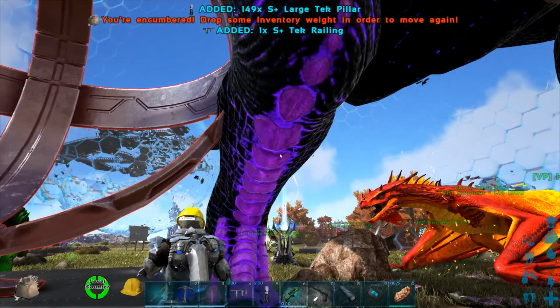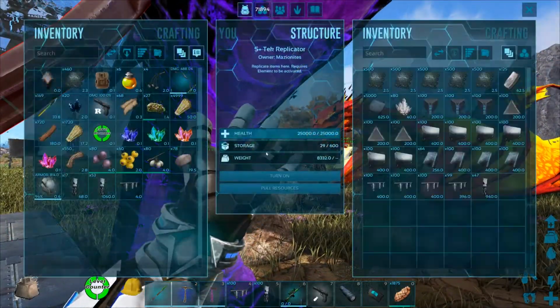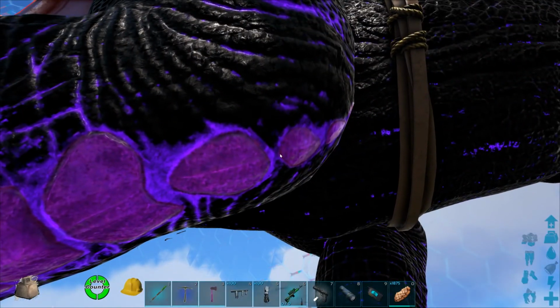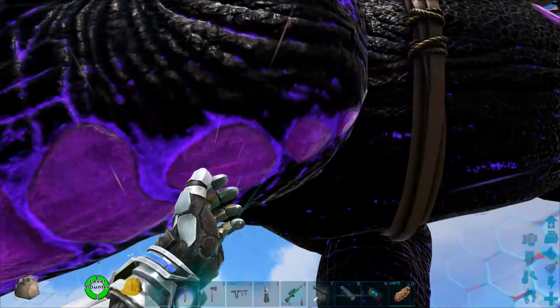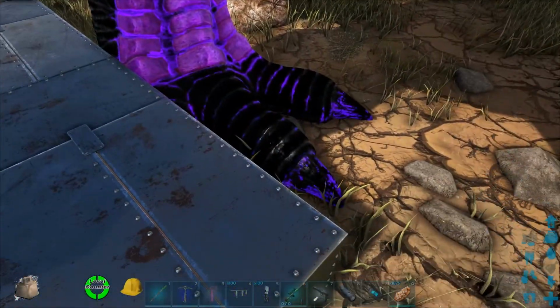Those pillars are heavy. Can I access my T-Rex, please? No? How did I access him before?